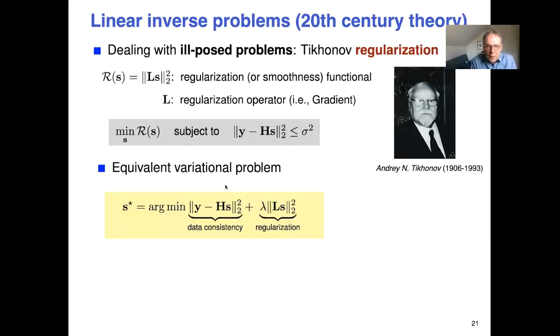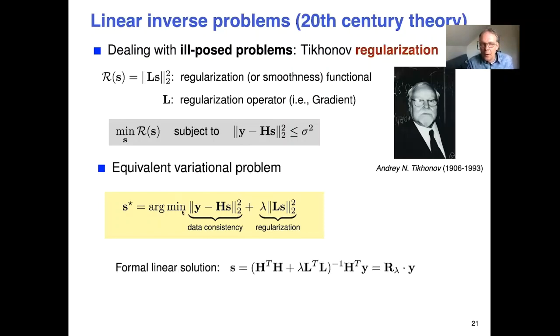Now, if you rewrite that using Lagrange multipliers, this is very standard. It's the variational form of those problems: you have the data term and the regularization. Then you can use your vector calculus, and by taking derivatives, you can crank out the solution, at least formally. It almost looks like the least squares before. The only new thing is that instead of taking this inverse, which is not always well defined, we're adding some term here, which actually makes this inverse well defined.